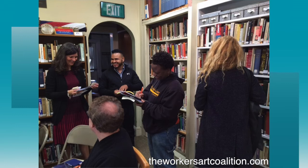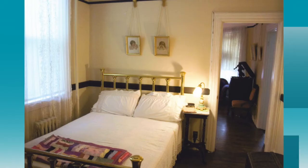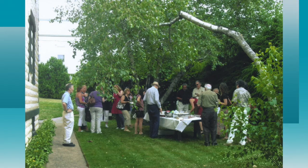The museum also hosts a library that is open to the general public, and a gift shop that sells a wide variety of items such as t-shirts, books, and posters. If the furnished rooms and the museum are not your thing, you can also check out the Botto family's Old World Gardens, which features a grape arbor, root cellar, and a bocce court.